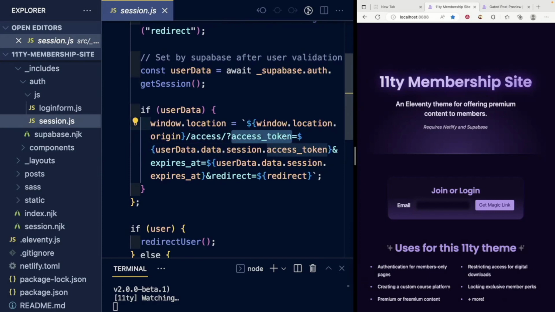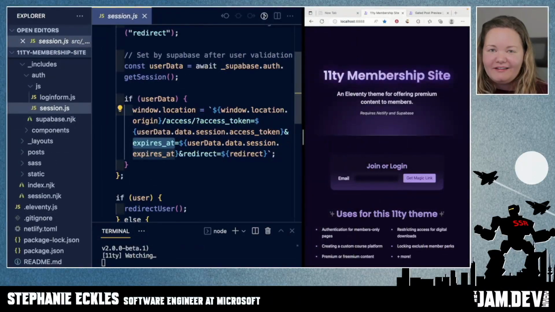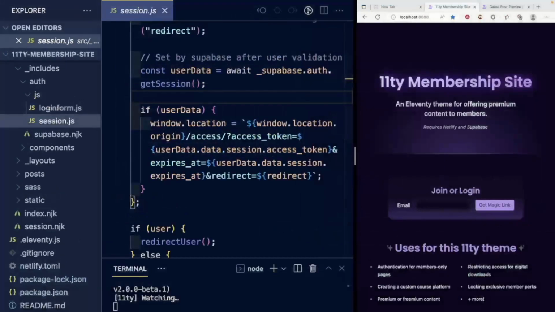We're capturing a few things along the way. First, that access token, that's going to become the value of that cookie we talked about. And also pretty critically, this expires at variable. So we want to make sure that the cookie has the same expiration date and time as what Supabase has recorded as the valid session for the user. And then that redirect so we can send them back to where they initiated login.